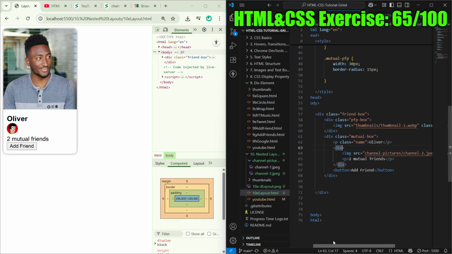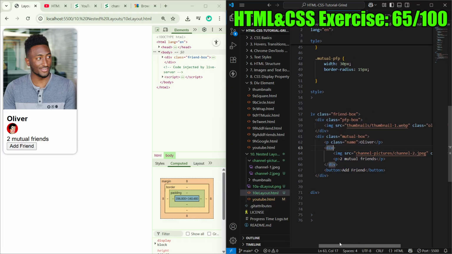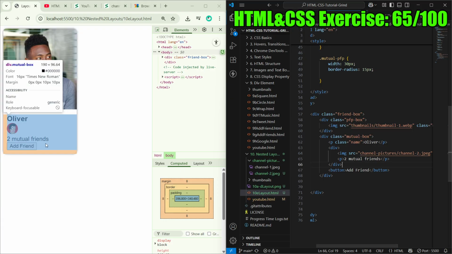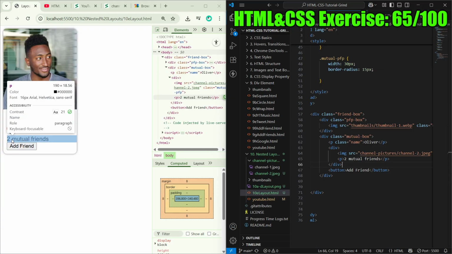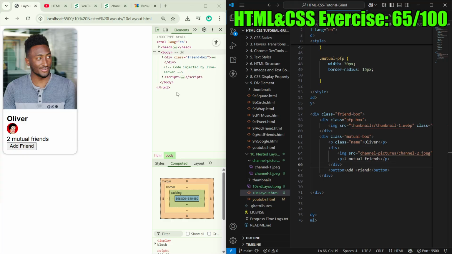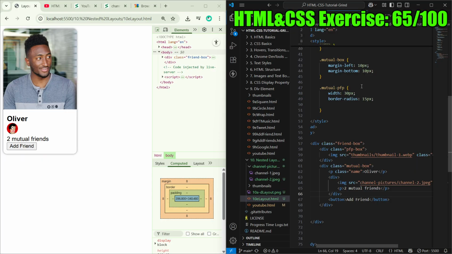Two mutual friends. Okay, I looked at the word mutual a little too long, and now it doesn't feel like an actual word. It's just a mutual. What the hell is a mutual? Okay, okay, it's a div. But why won't it? Let me wrap my brain around this first.